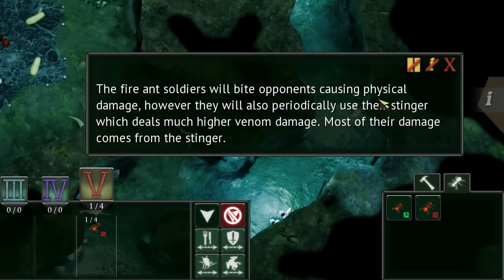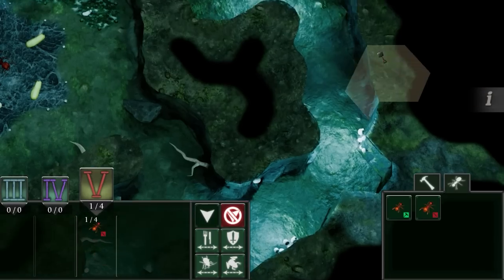Fire ant soldiers will bite opponents causing physical damage. However, they will periodically use their stinger, which deals much higher venom damage. Most of their damage comes from the stinger.